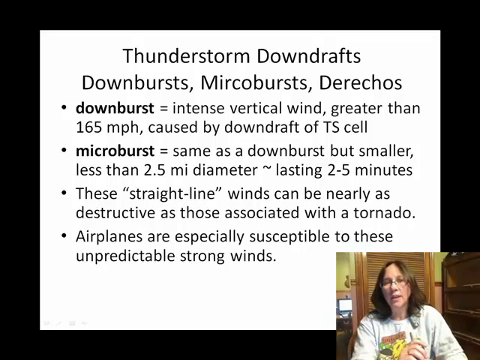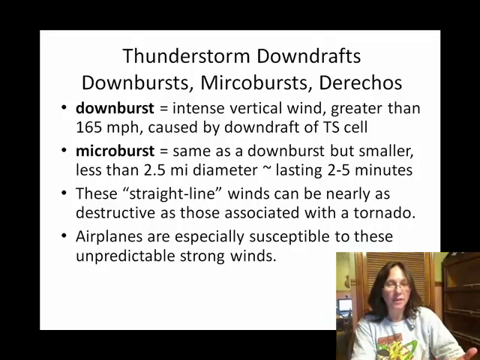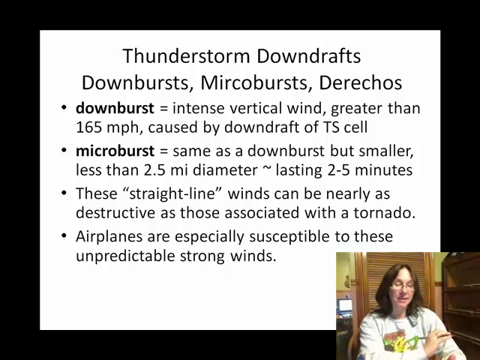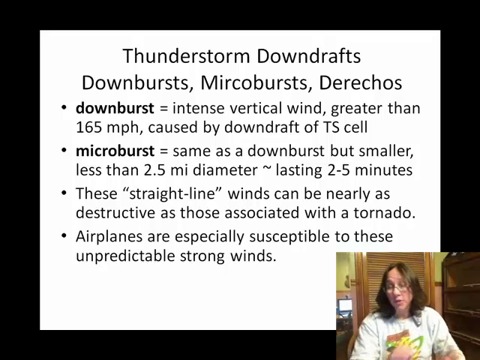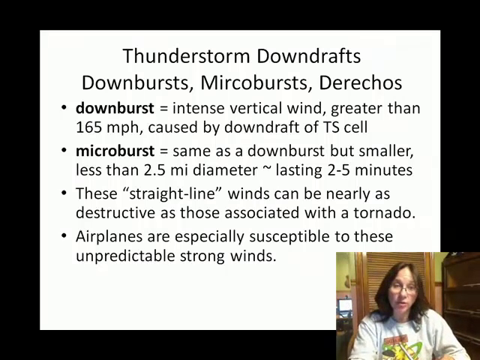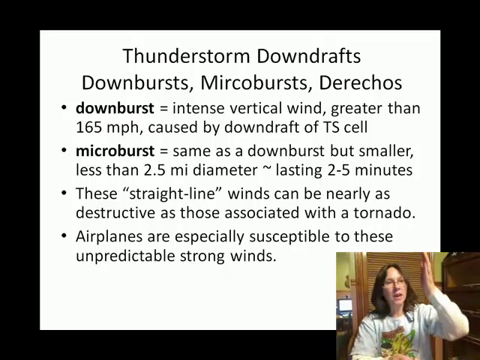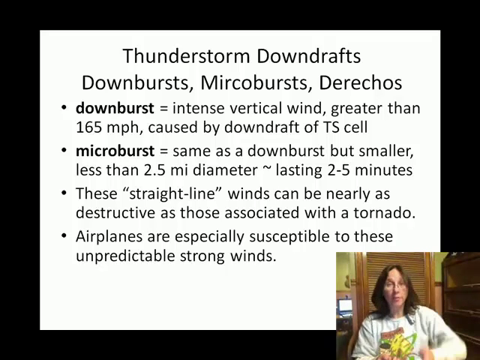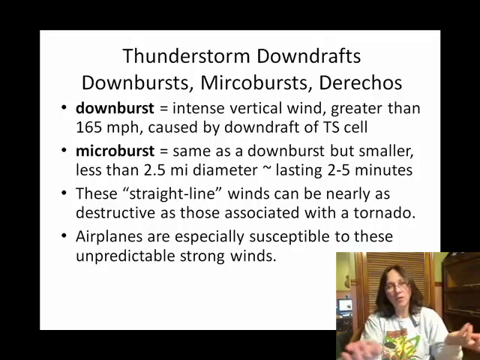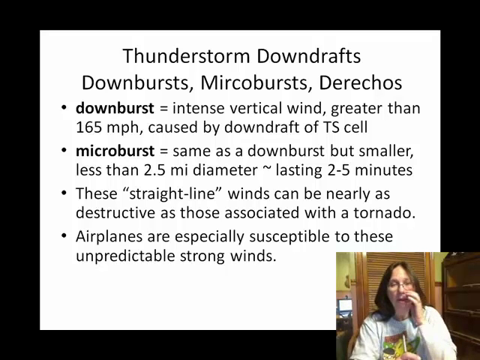All right, so we said that thunderstorm cells, whether they're regular cells or supercells, go through the cumulus stage, the mature stage, and the dissipating stage. And in the mature stage, they have both an updraft and a downdraft. And actually, this downdraft can create what we call very destructive vertical winds. Sometimes they're called straight line winds, so that they're not confused, as I understand it, with winds that have rotation. Of course, we're talking about winds associated with a tornado.